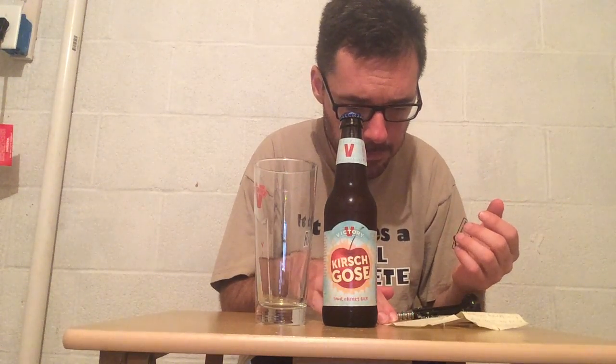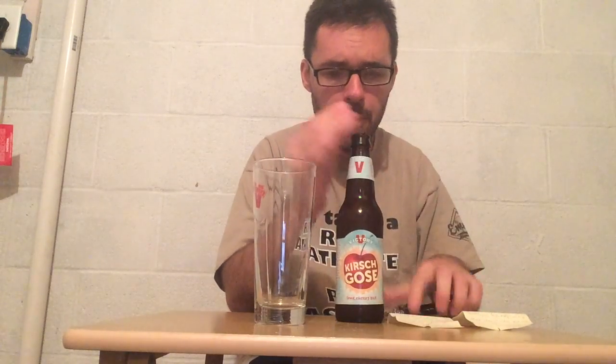According to Victory's website, a bold and bright step outside the norm, old-world German brewing process excites your senses with the sharp and sweet burst of fresh cherries. Effervescent and sublime, rather, it's a session ale, 4.7%, of course. And kind of like a Berliner Weisse, I guess, is this style, in that different flavors and syrups can be used in the process of brewing. So, I don't know if there's a blurb here on the bottle. Yep, basically the same thing I just read.